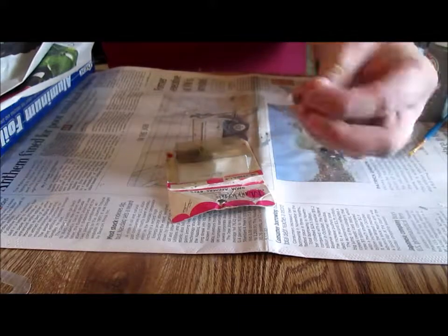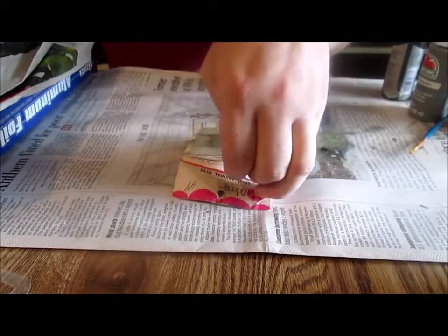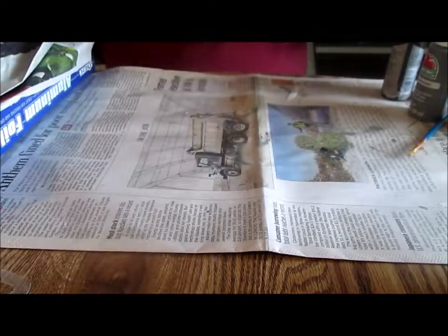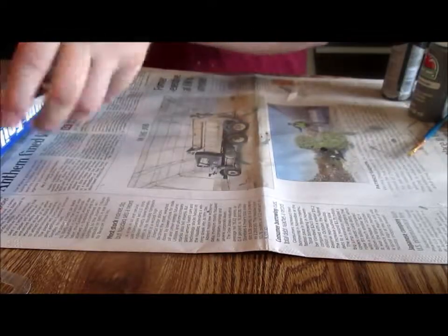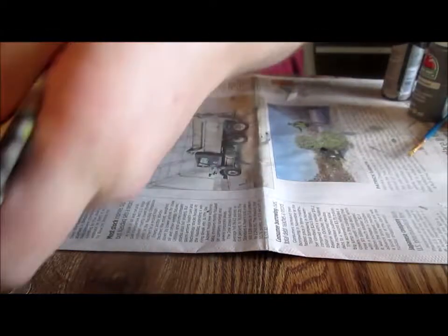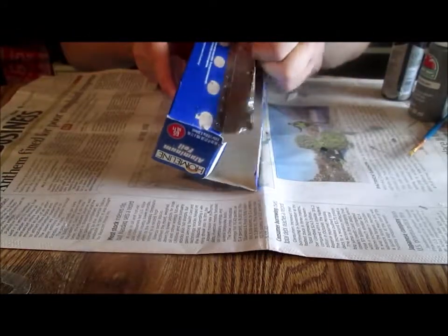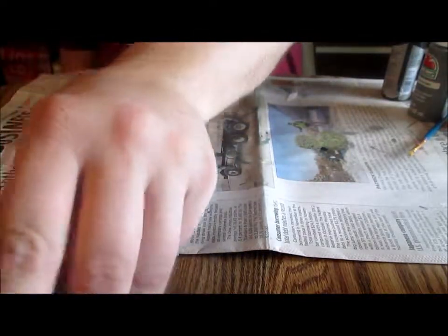I also am using some doll eyes. Those are 5mm doll eyes that I happen to have laying around. If you don't have them, you can actually just paint the eyes on the figurine. Newspaper, and plenty of it. Aluminum foil. We're actually going to be making the legs for the wolf out of the aluminum foil.